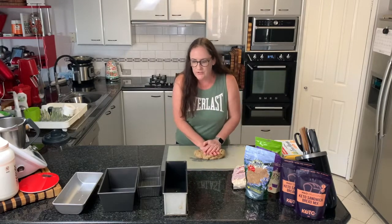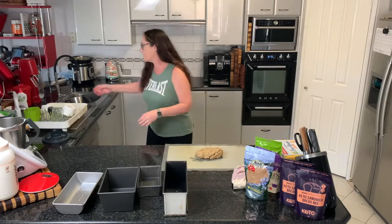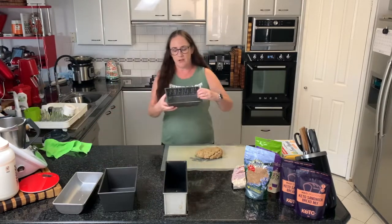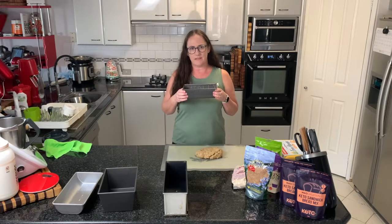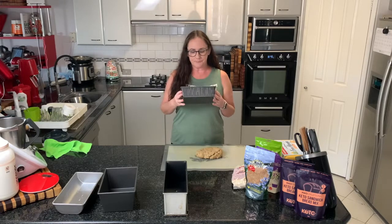Anyway, I've just given that a quick knead. All I need to do now, before I do that, I'm just going to grab a cloth, and make my bread tin choice. Now, traditionally most of you have always seen me make it in the 23 by 11 centimetre Master Pro, I think it's called, or Master Bake, crusty or crispy baked tin, right?